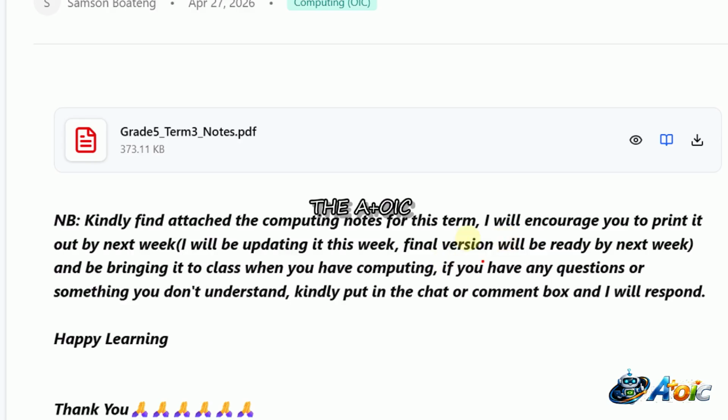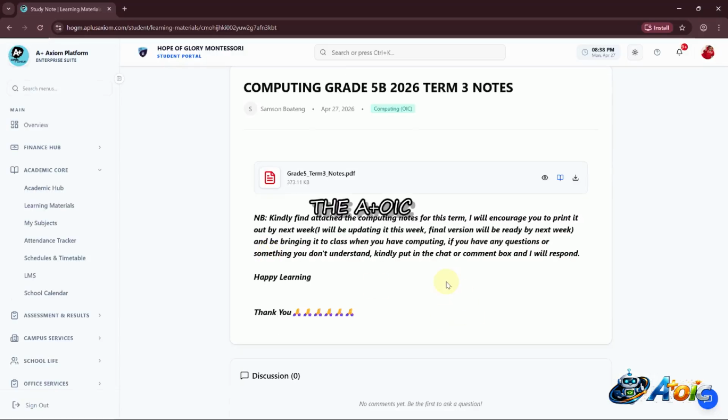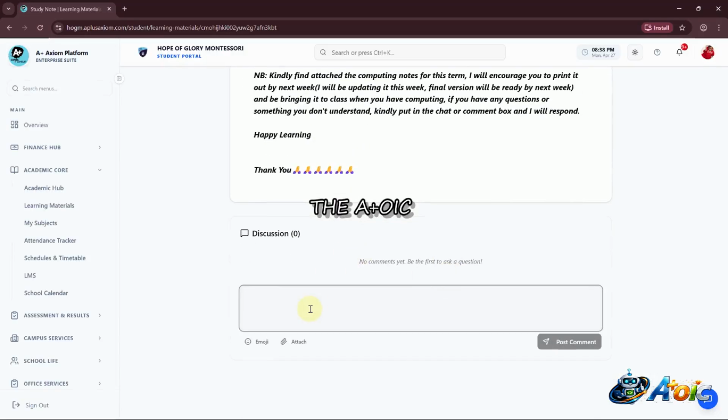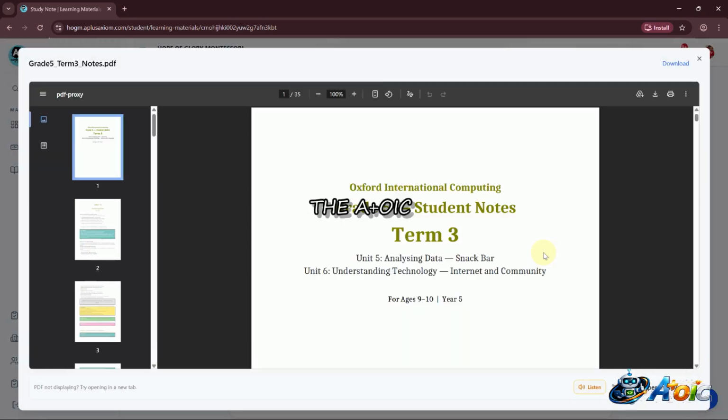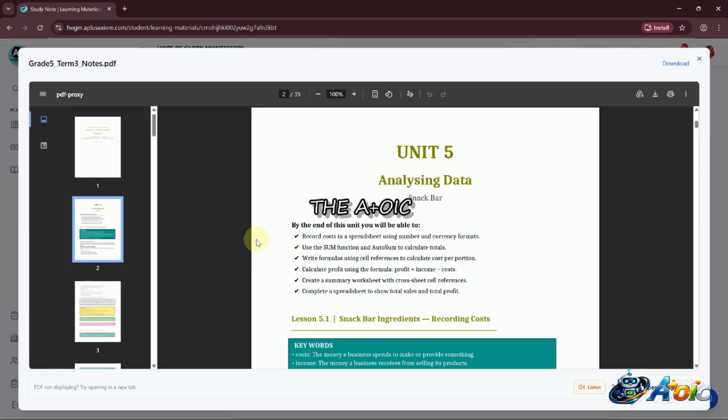If you have any questions or something you don't understand whilst reading, you can put it in the chat section like here. You can just type and then post the comment. Or in case you are reading and didn't understand something, you can even take a screenshot.